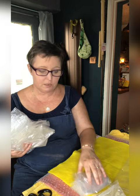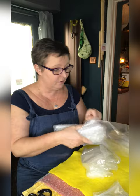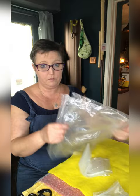Now, I'm just going to take the rest of this out of here. So you want some plastic as well. Now, you don't have to have plastic if you haven't got any. Don't worry, because alternatively, just use some organza, some netting. Now, polyester will not felt. So if you've got old netting somewhere in your cupboard or some tulle, use some of that. Alternatively, these old packing bags. Just cut off where the plastic seal is at the top.